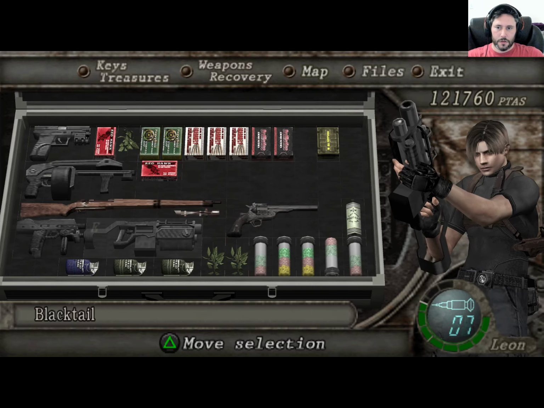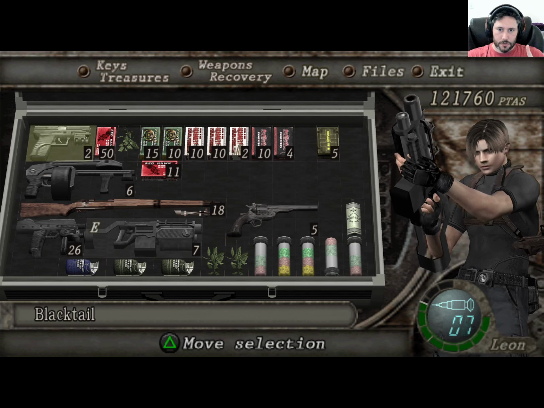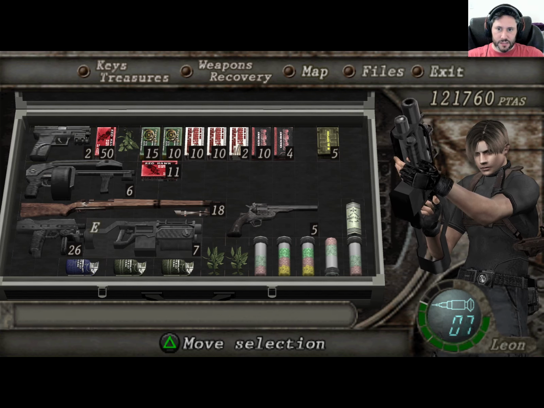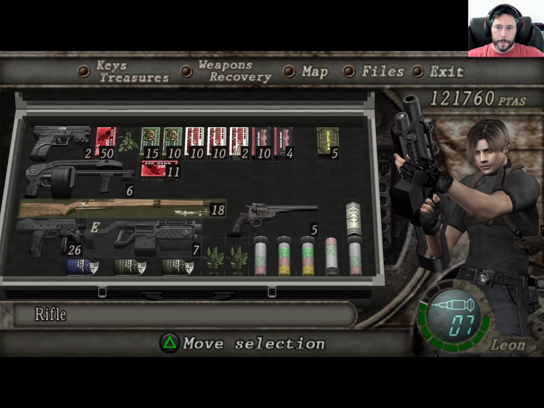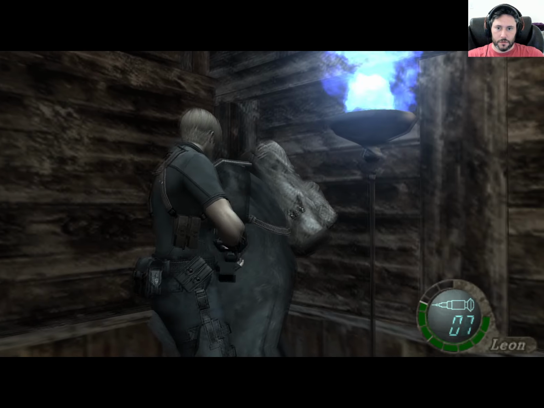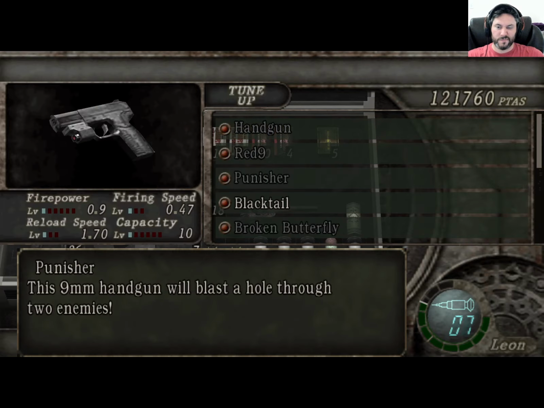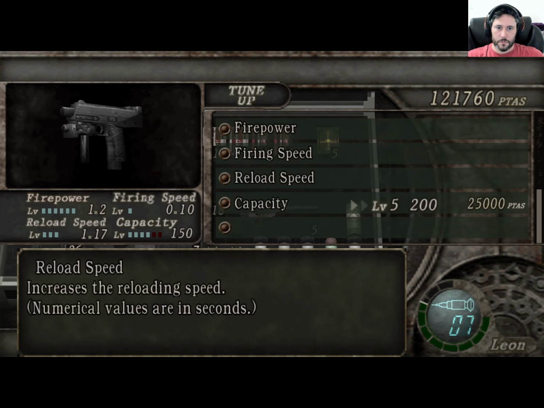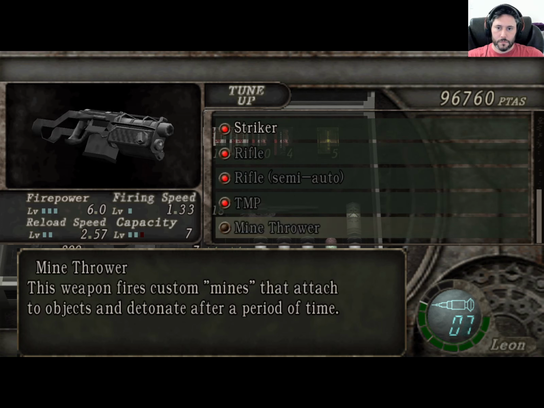12,016. Okay, so we have 6, so that would be 10 shotgun shells. This is about 5 of those. I guess we can wait on that. I forget, was the TMP done? I think I'll do the TMP if we have that one. What are you buying? Is that all? Thank you.